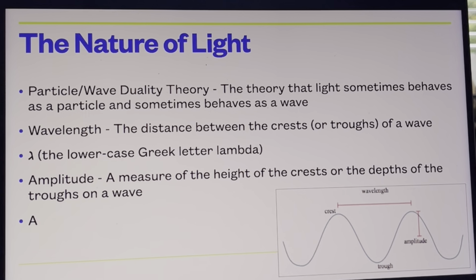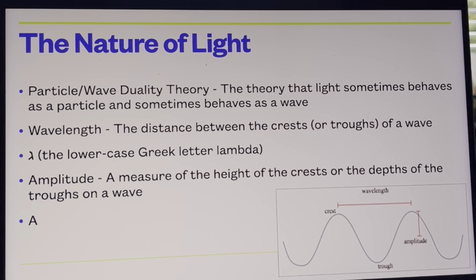If we were to describe the above wave, we would need to specify two things. First, we have to say how far apart the waves are. We use the term wavelength to accomplish this. The wavelength is defined as the distance between the crests or the troughs of a wave. Since wavelength is a measurement of distance, its units will be meters, centimeters, etc. The wavelength of a wave is usually given the symbol lambda, the lowercase Greek letter lambda, as illustrated in the figure right here.